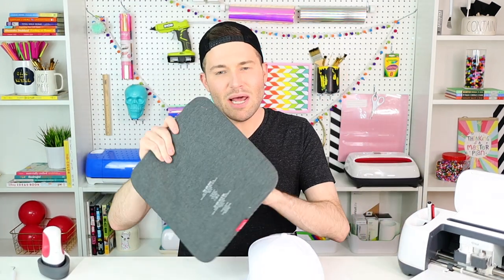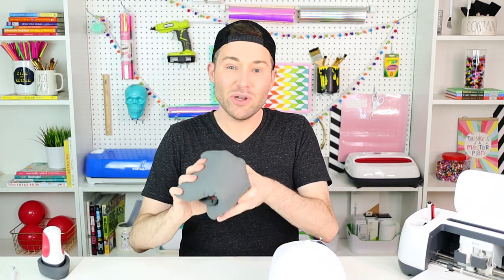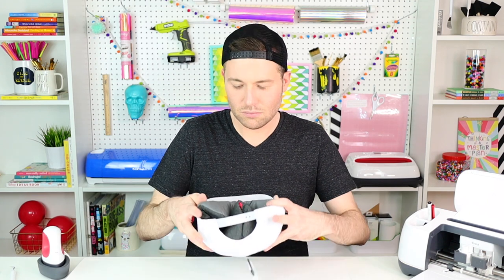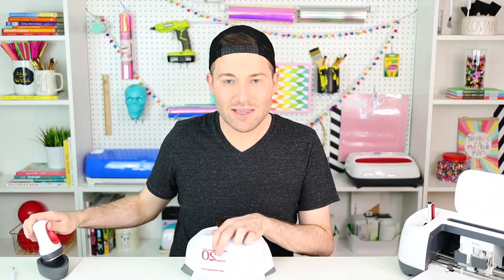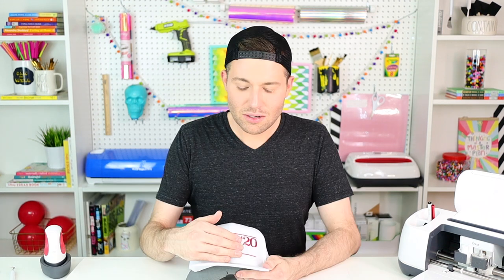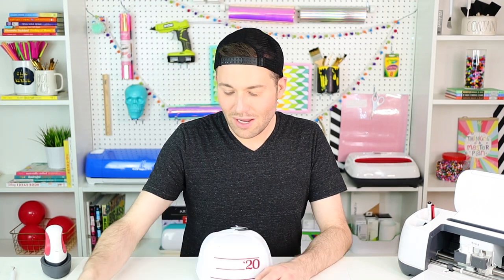I'm going to take my EasyPress mat, roll it up, fold it a little, and stick it inside the cap. For this design I'm going to split it up and adhere one side at a time. I'll fold the decal back to preheat the other side. Since I'm applying multiple layers of vinyl, I'm using the tack method — barely applying the first layer by heating for maybe five to ten seconds, waiting for it to cool, peeling off the transfer tape, then applying the second layer. This ensures we don't scorch or burn that first layer. Since it isn't fully adhered, be very careful when peeling off the transfer tape. And now for the blue layer.